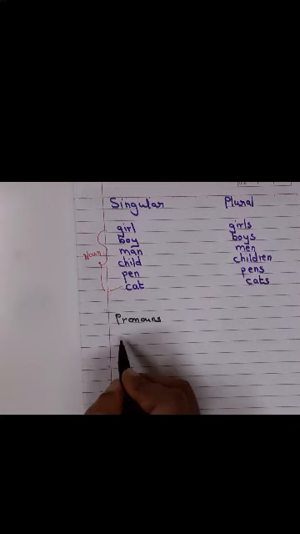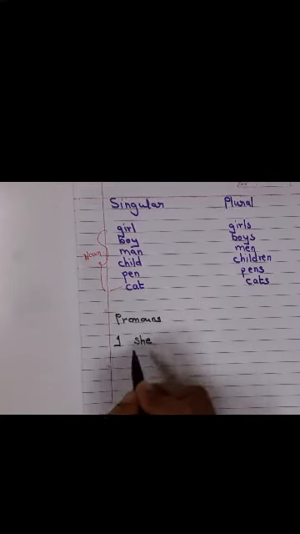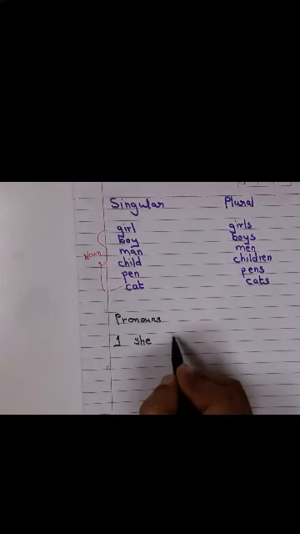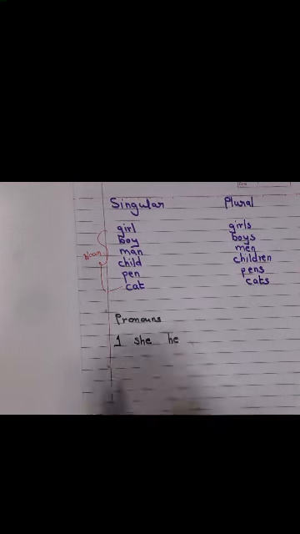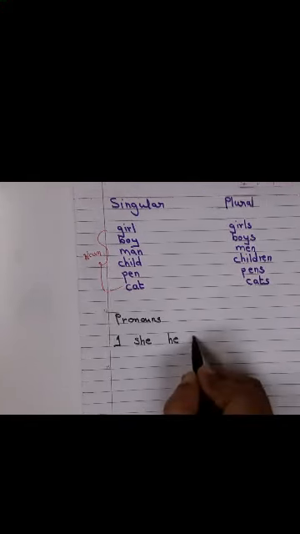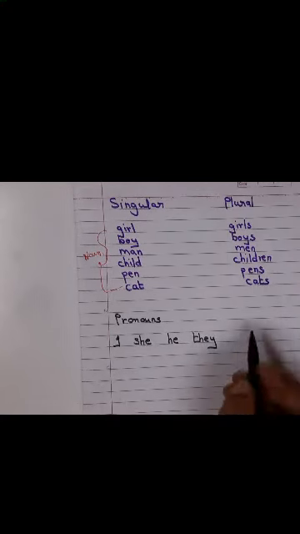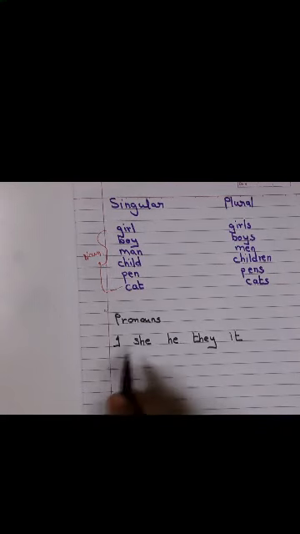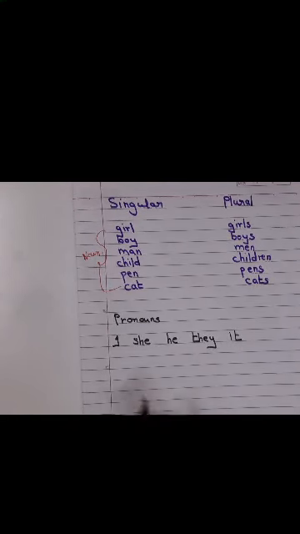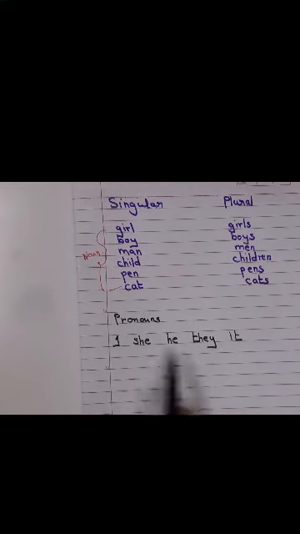Give an example. You have I, and you have she. Instead of saying Aisha, I am using she. Instead of saying Izain, I am using he. Okay. Instead of saying Ahmad and Abdullah, so I will use they. Right? I, she, he, they, it. It we use for a thing or an animal. So these are pronouns. They are words used instead of a noun. These are a few examples.